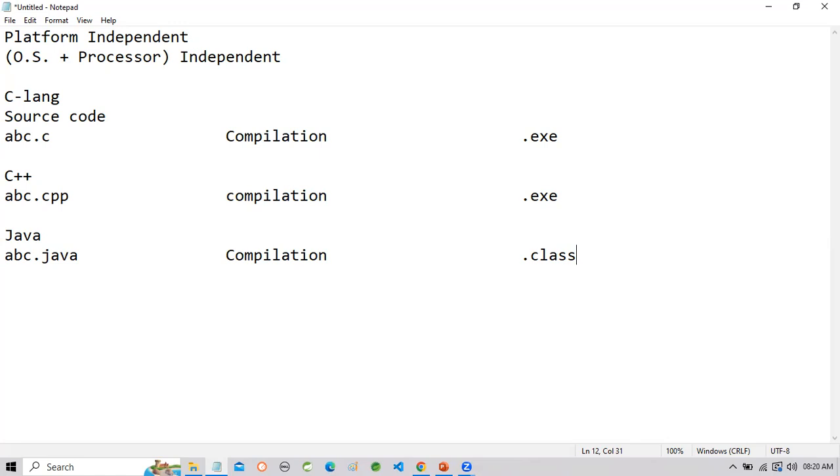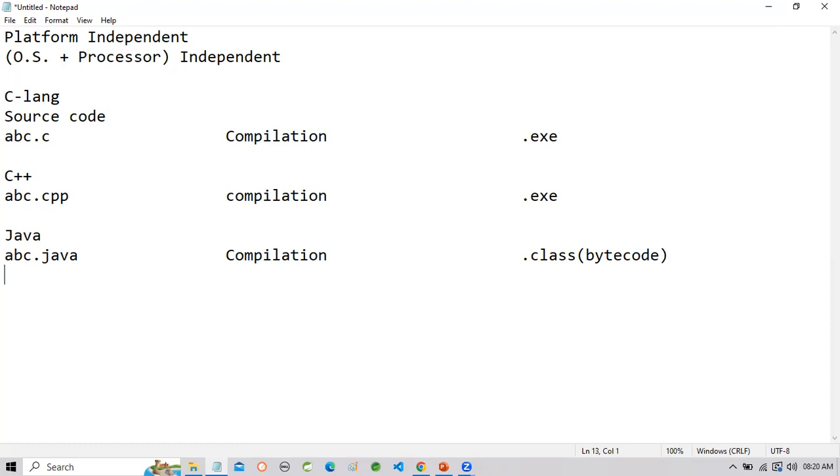So what is a class file? Actually, it contains bytecode. Bytecode is the intermediate code of Java. After compilation, Java converts our programming code into its own intermediate code and creates a new file with the .class extension.